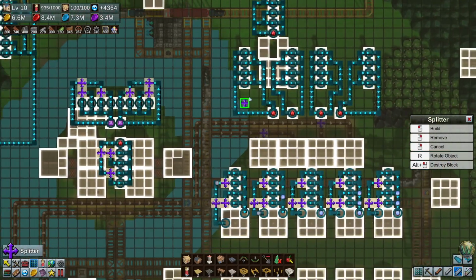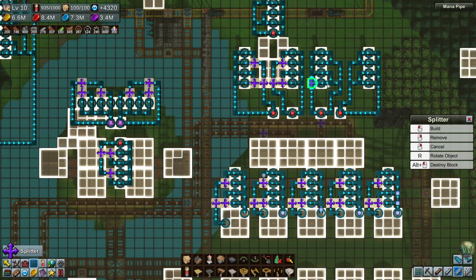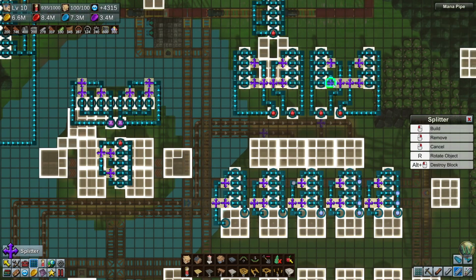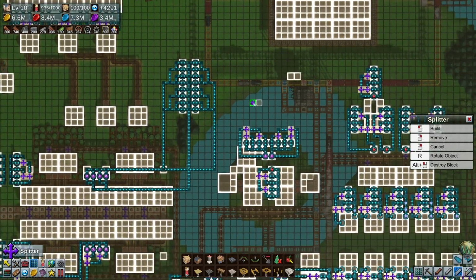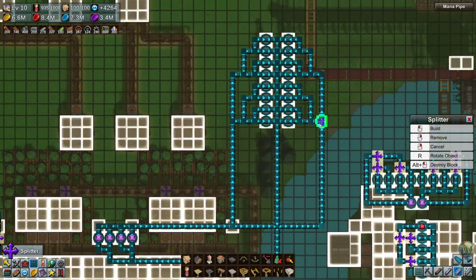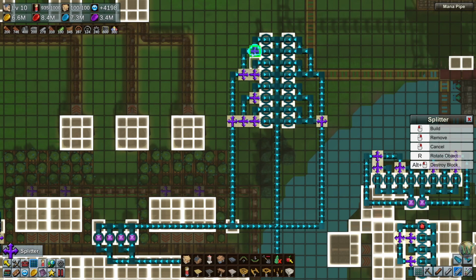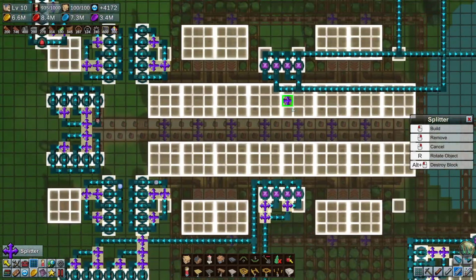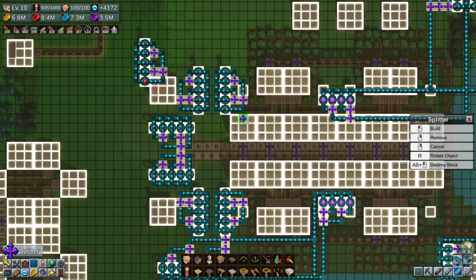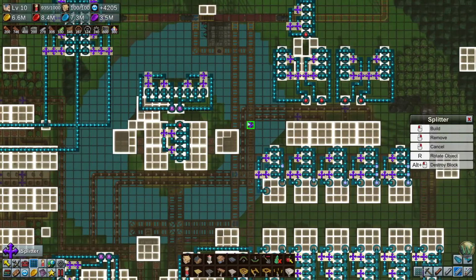That there. This goes here. That one, this one, and this one. That one, and then this one. Fuel loop here. Split there. This one here. There, there, there, and there. Okay. You need splitters here also. And I did that one. Is that all of them now? I sure do hope so.